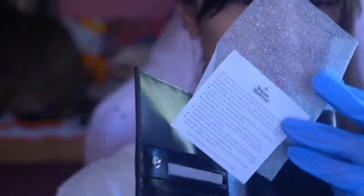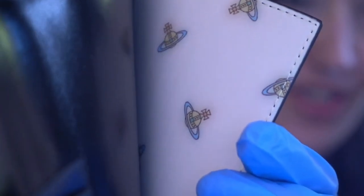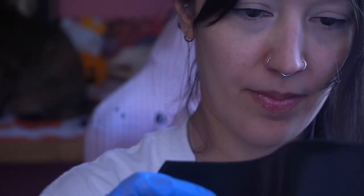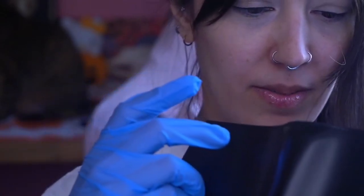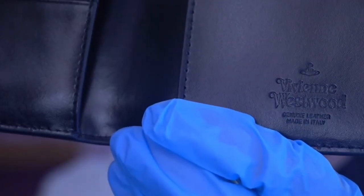Ooh, nice little snap. So, and the inside. Oh, there's a little care card. Oh, look at the inside. Look at that. There's a print on the underside of it. That's cute. I wonder what that's made out of then. I guess it's fabric or something? Feels like a silky fabric. That's cool. So it's got spots for 3 card cases. And then it says Vivienne Westwood. Genuine leather made in Italy.